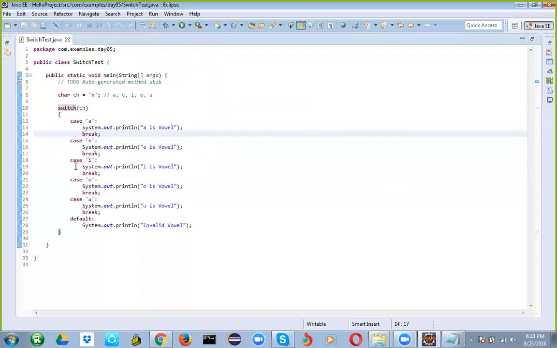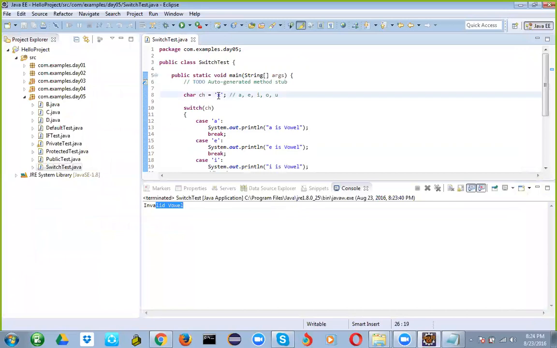if you forget the break statement somewhere here by mistake, what happens? If we give I, it's satisfied.